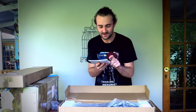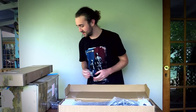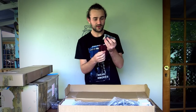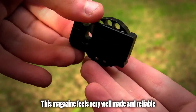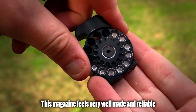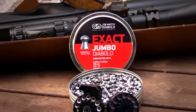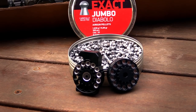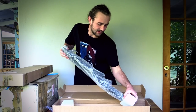Again we've got the instruction manual — must be standard. Multi-shot pre-charged air rifle certificate. Again spare o-rings, which is great that those are included, the spare spring, and the fill probe. There's only one magazine with this gun — it would have been nice if there were two, but there's no place to keep a spare on this gun so I suppose it wouldn't really be much of a point. I'm very interested to see how this magazine system works because I know it's very different to the Cricket.